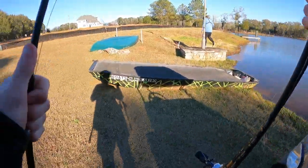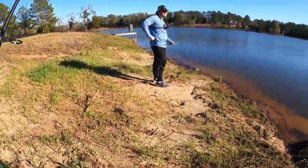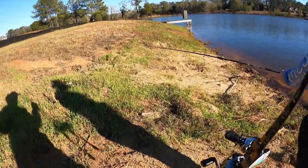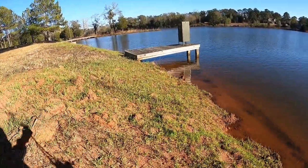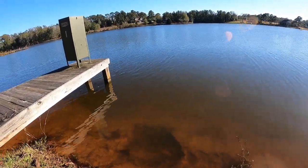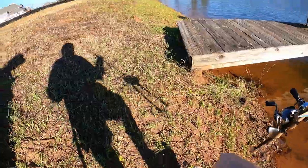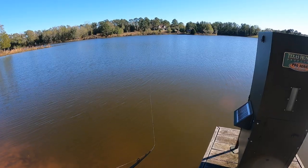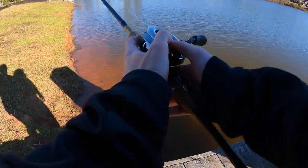We're rigged up, ready to go. Let's start walking the bank with Riley. It's crazy that you can see the water — I actually like walking the bank, it's relaxing. Have you ever seen greener grass in your life? Wait — you don't see that giant hole? No way, that's a bed. It must be from when they cleared it out. All right, I'm starting with the lipless. If I don't get bit on this lipless, there's no hope.